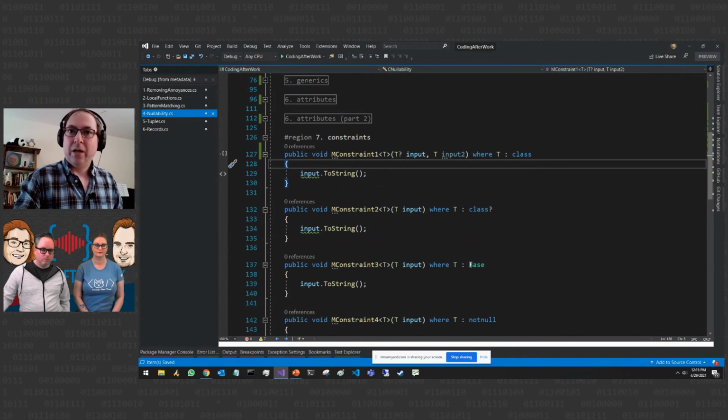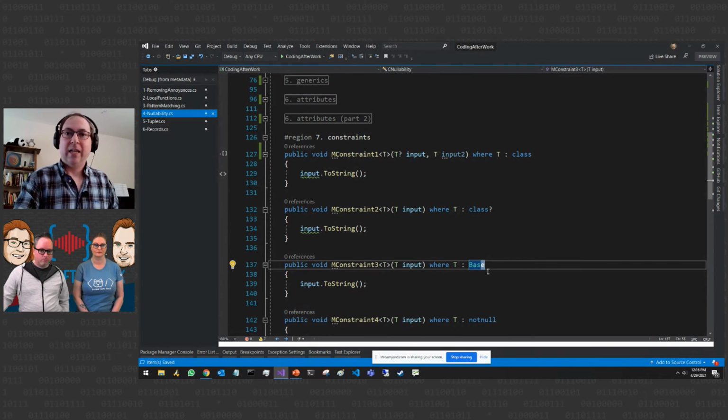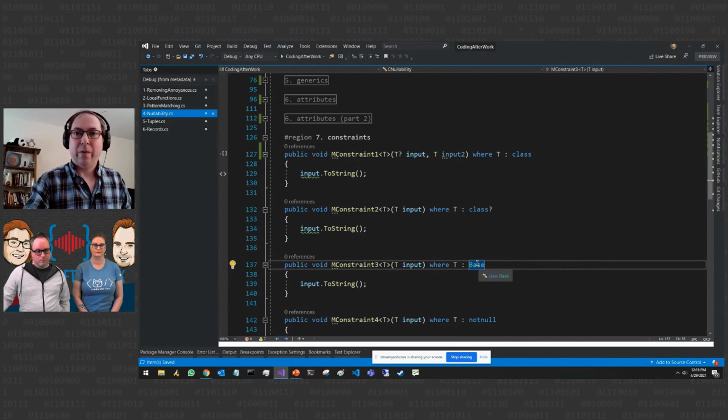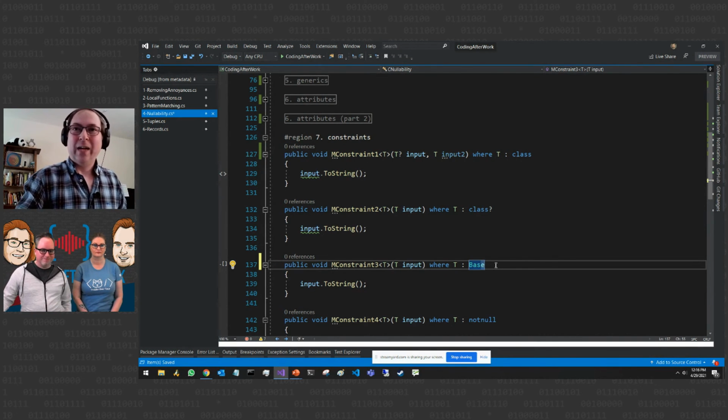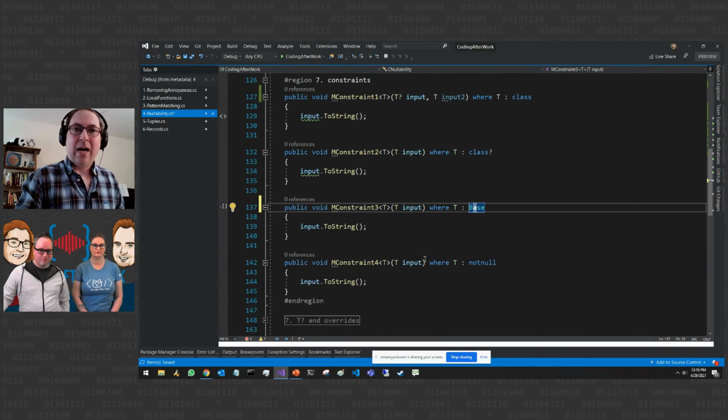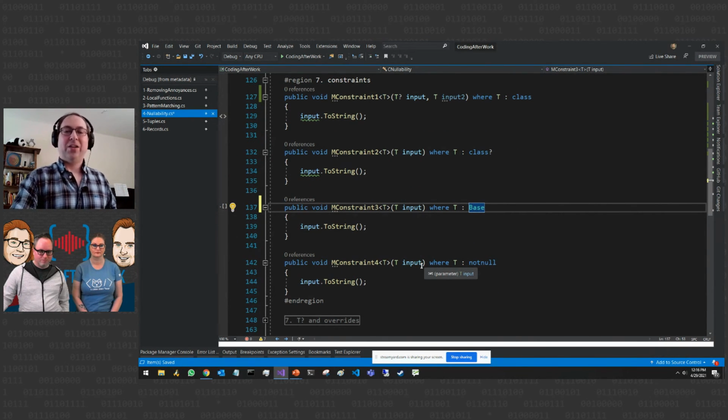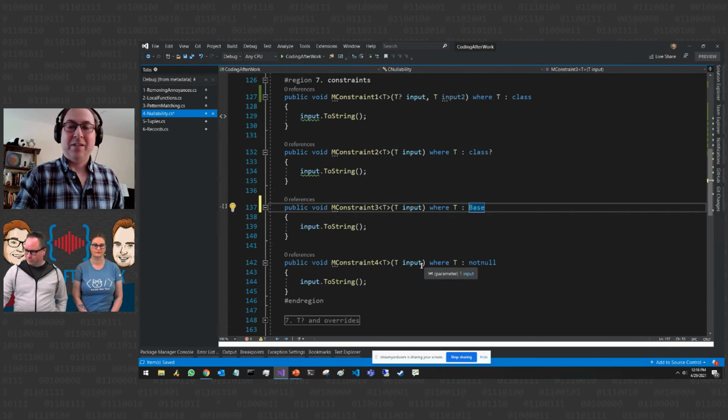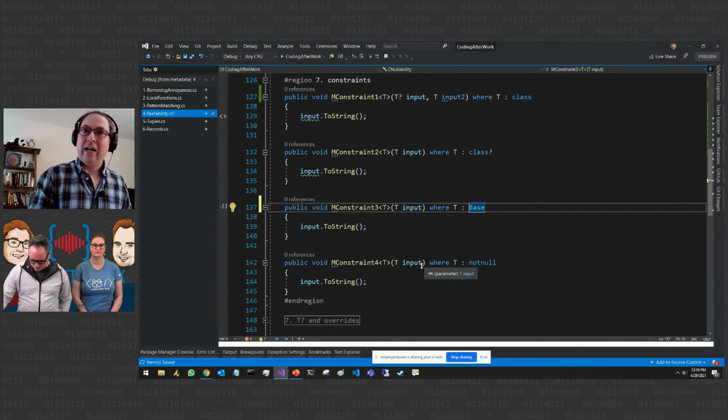So another kind of thing worth understanding is if you have a base type. So I have a reference type, just a class. Same thing here. So the way to read this is there's kind of an exclamation mark here. This is not null. So it has the same meaning as class. And then there's always the case of a T that is not constrained to a class or a struct.